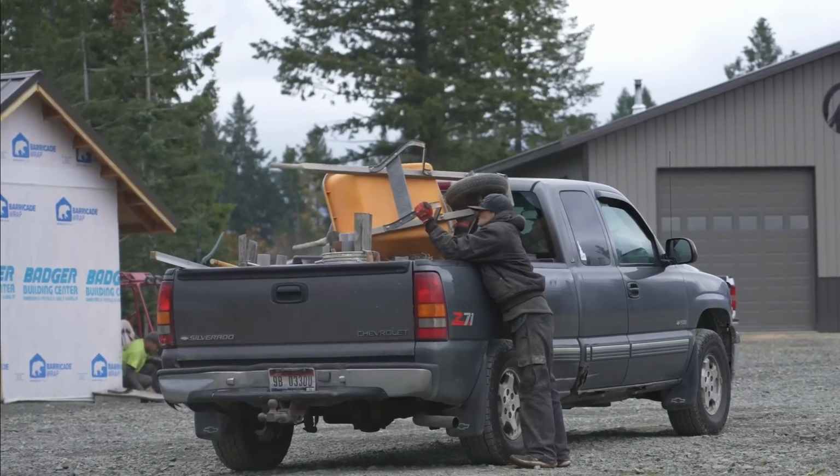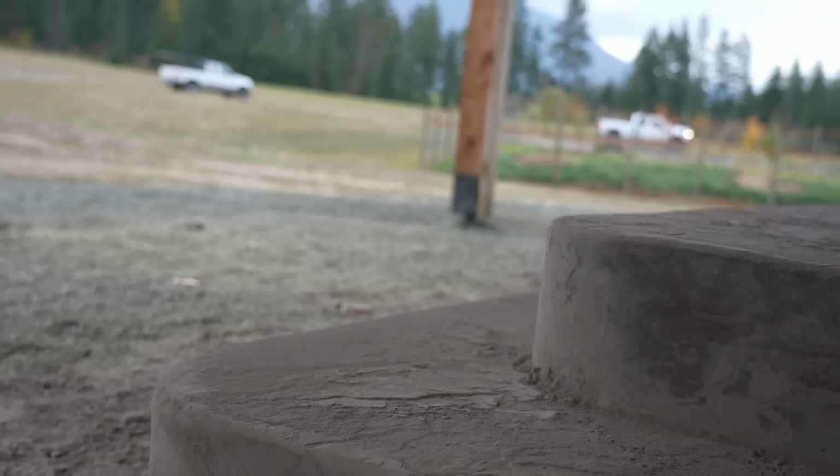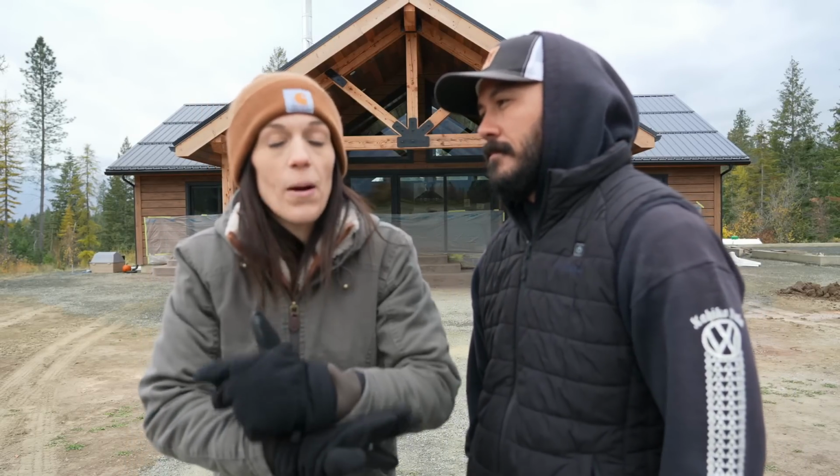So concrete guys are out of here for the day. They did a lot of work in just a few hours and things turned out really nicely from what we can tell. They're not totally done yet though. Right, they're gonna come back in 2 days and they're going to power wash all of that powdery color off the top. And then we are crossing our fingers that we will have at least one day that it's above 40 degrees for an extended period of time so they can seal it all up. Otherwise, we're going to be dealing with cardboard and covers and things like that all winter long. That is the hope. But yeah, it looks great.